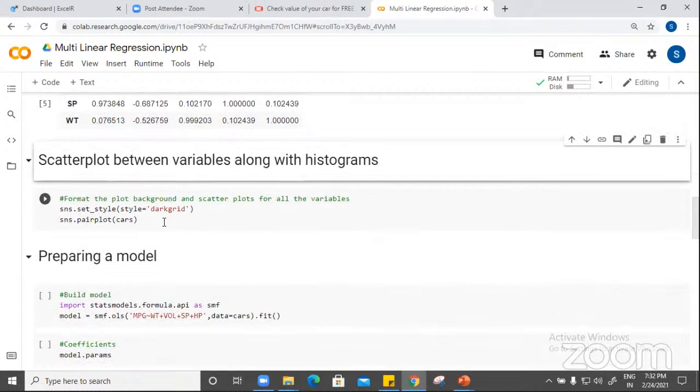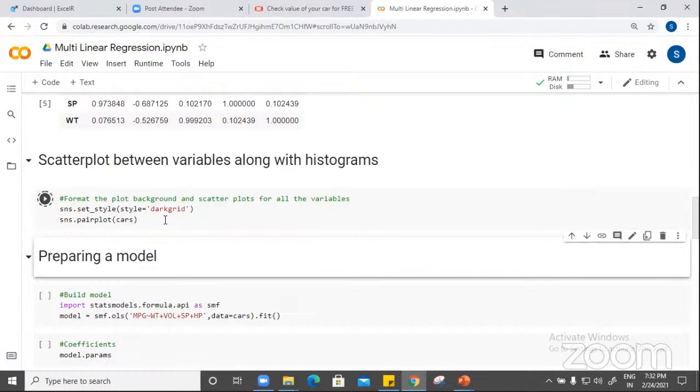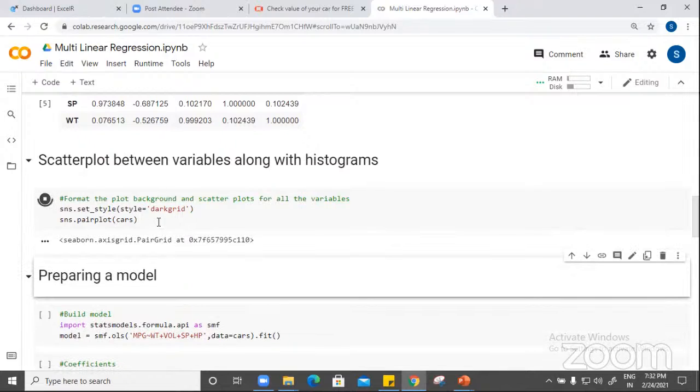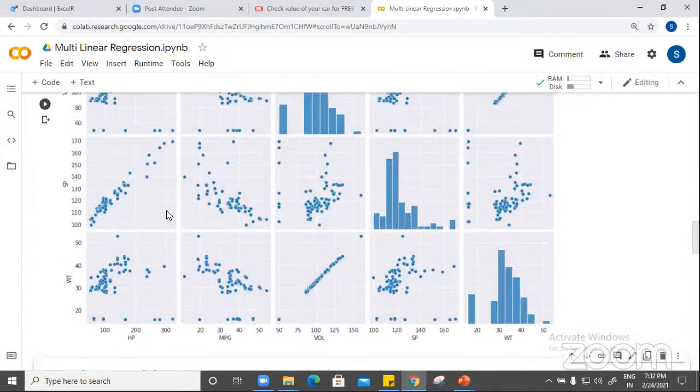Now let us generate the pair plots. The pair plots are nothing but histograms and scatter plots, a combination of the two.